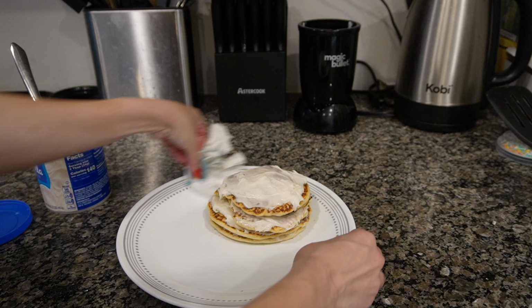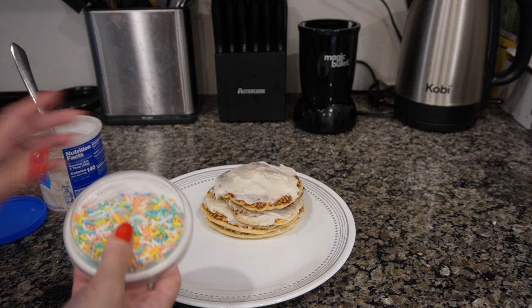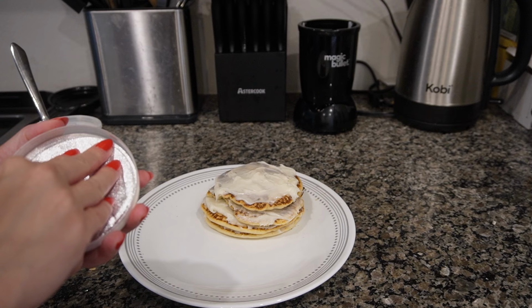Okay, are we putting sprinkles on here? I think we are. This is from a couple months ago when I made a funfetti cake and I just didn't put the sprinkles on it.